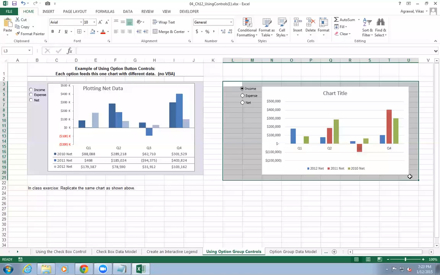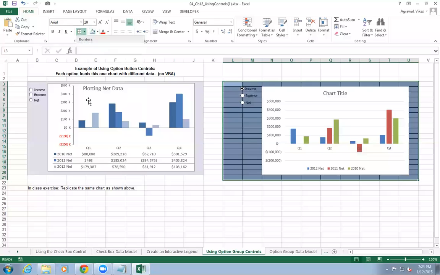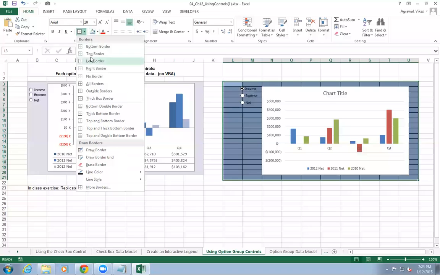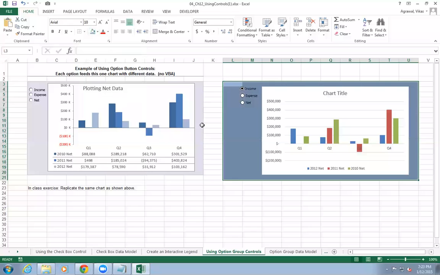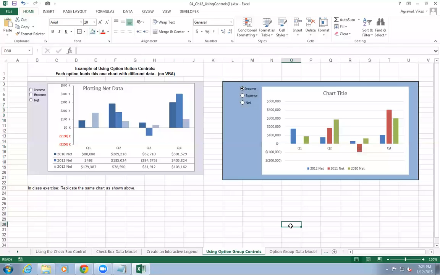So now what we have to do is hook it up to those cell values. I can change the background here. For example, I can say, give me this background, right? I want to give a nice border here. Say no borders, and then give a thick border around, so it looks like a picture frame. So it looks nicer, right?